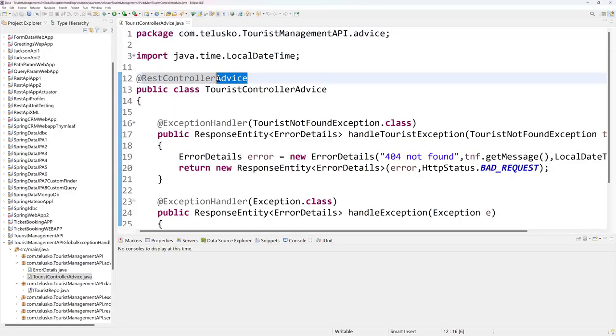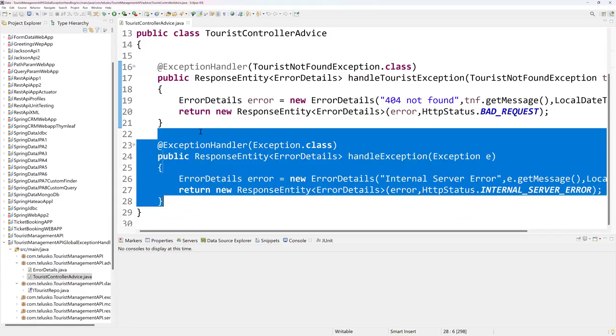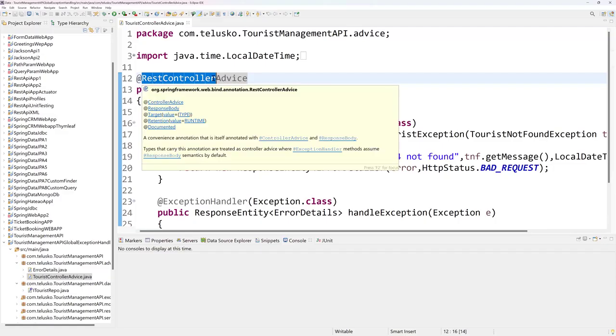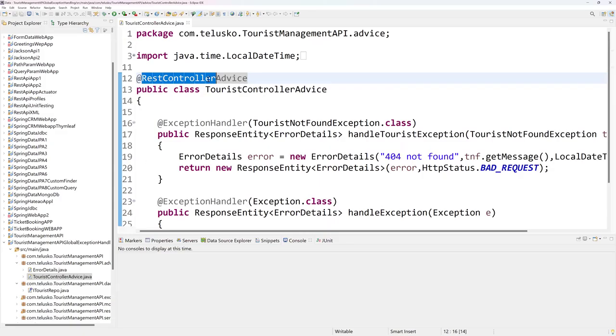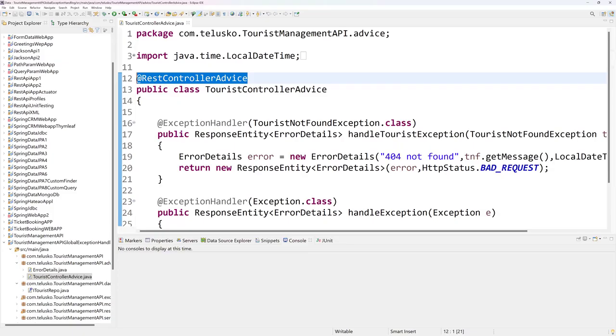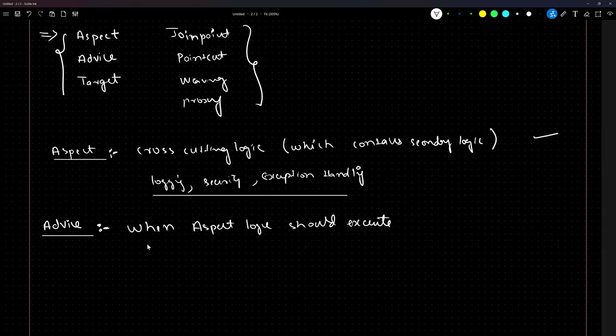That means the advice should decide when this aspect, the secondary logic, should get executed. Whenever an exception might be thrown to a REST controller class, at that moment I want this secondary logic to be executed. That annotation I have used here. I will take more examples also.